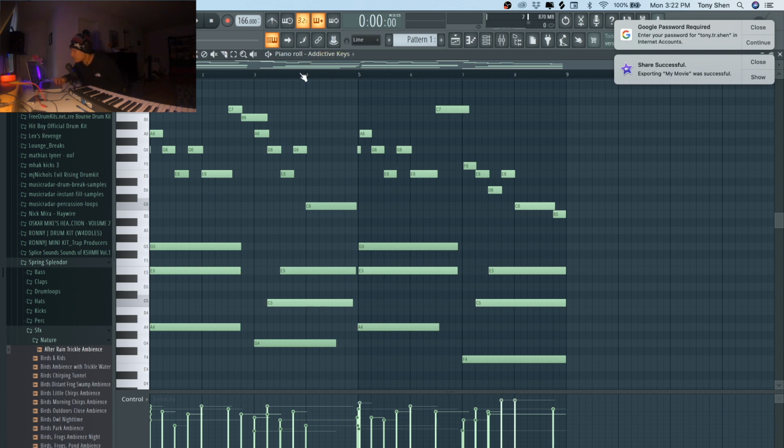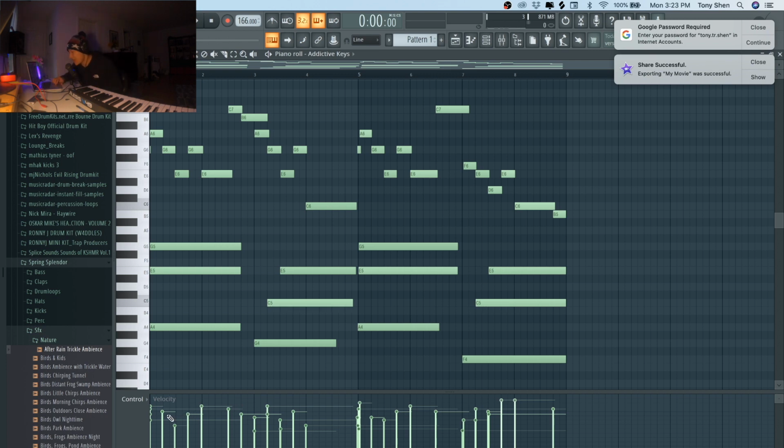The second thing you could do is randomize the velocity. As you could tell, I was playing the keys, right? The notes aren't hitting the exact same. Some notes are going to be louder, some softer, but if you just click in notes, most of the time it's going to default all the notes to hit at one velocity. That makes it sound very boring and there's not a lot of movement.